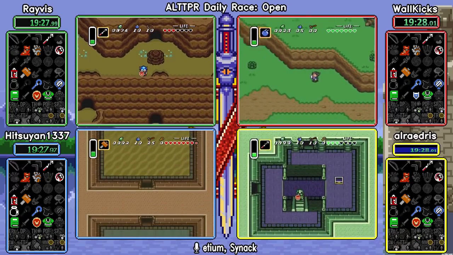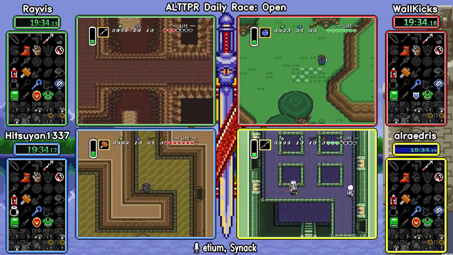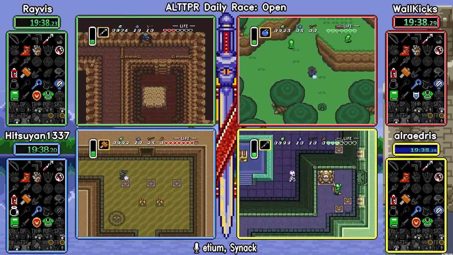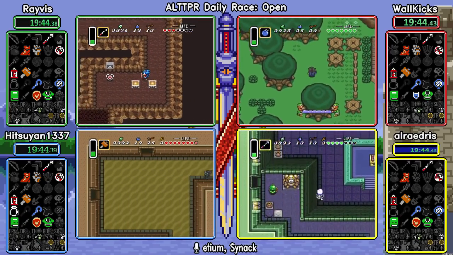There's a fire rod on Spectacle Rock. Ooh. Ravis can get that. He has the mirror. So yeah, Hitsoyan's the only one who actually hasn't got the mirror yet. Yeah, that could really throttle him right now.